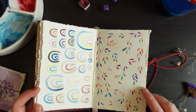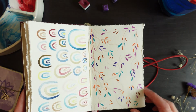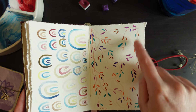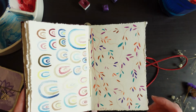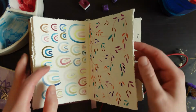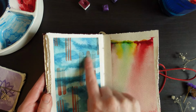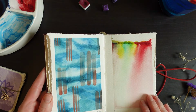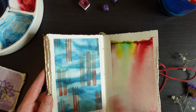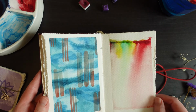And then this was a play page where I had some colours, and I started off just making little blobby marks with a brush, and then they became these colourful vines as I played with them. This started off as just a page of a single colour, and then later I came back to it and added the marks on top with a more opaque watercolour.